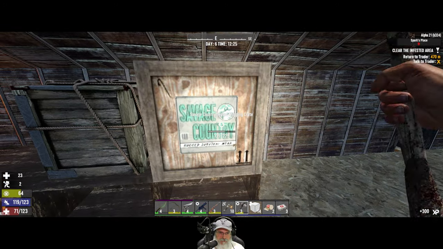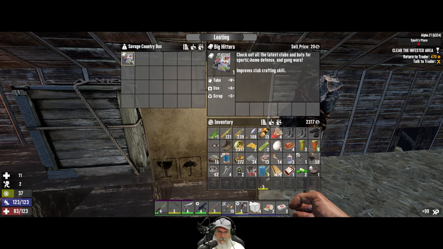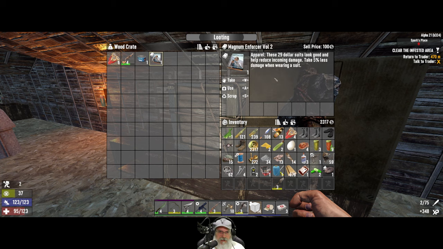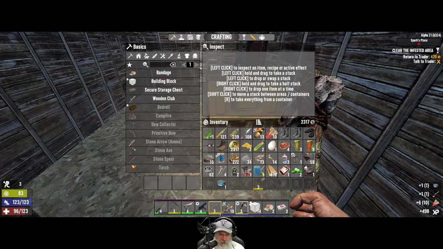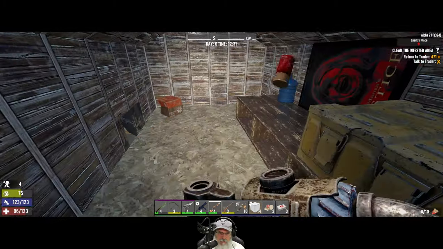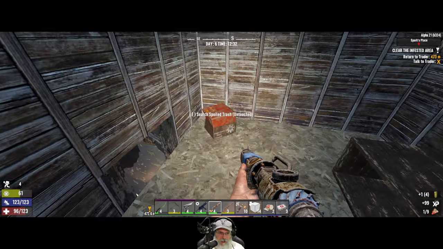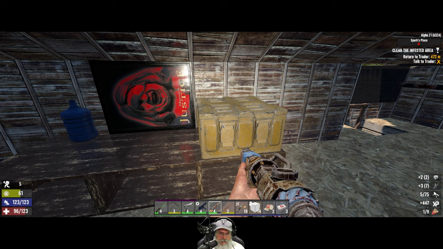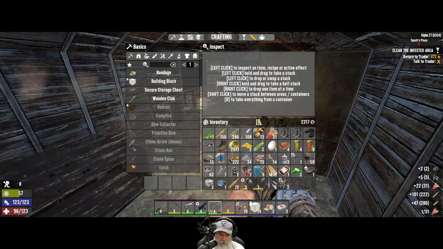Savage Country. Club crafting. Bat loots. All right, look at that. Take 5% less damage when wearing a suit. We won't be doing that, but we finally have our very first shotgun of the series. Let's go ahead and load this puppy up. And there is our infested cache, which should have a bunch of ammo in it. Yeah. I'd say that was a pretty decent amount of ammo. We'll take it.